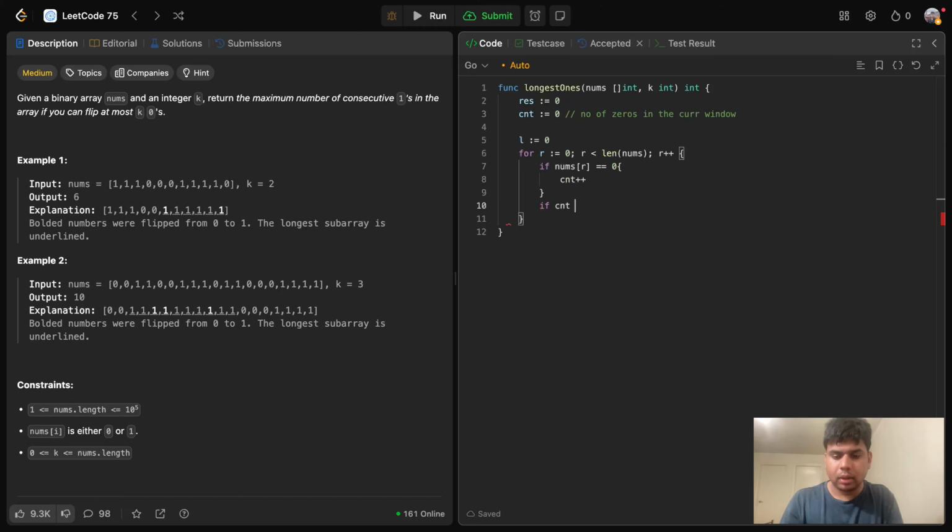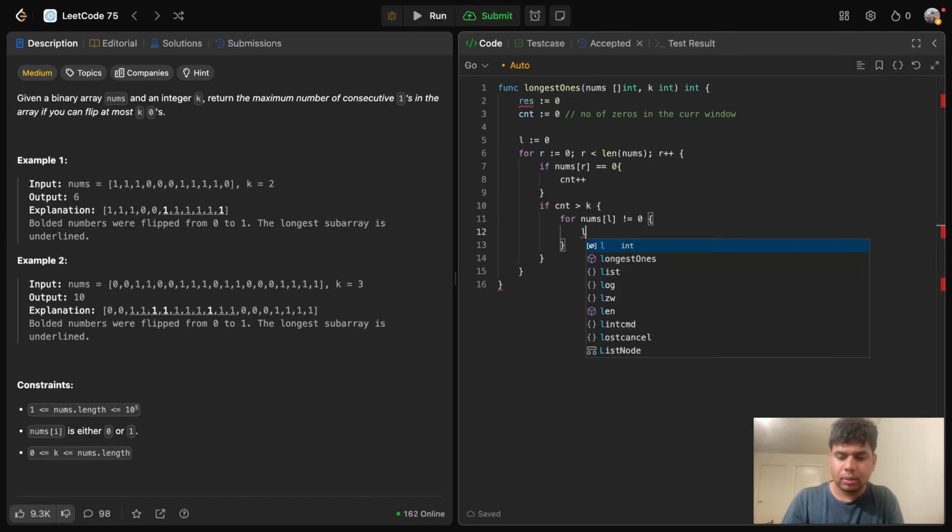And then if count becomes greater than k, there should only be k zeros. So if the number of zeros becomes greater than k, what did I tell? You need to move your L. So, sorry, Go doesn't have while. So for nums of L not equal to 0, L plus plus.